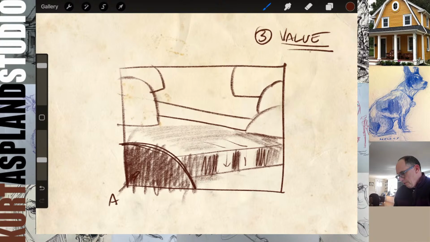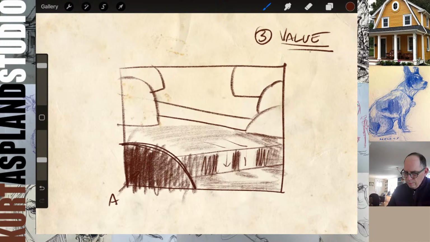And then we're going to leave a little space here for that foam or that splash to show up down here. You see? So we're using value right now, knowing that the eye is going to go to the white part of the page to grab the attention. All right, last little thing I'm going to show you, then we'll get to our drawing.